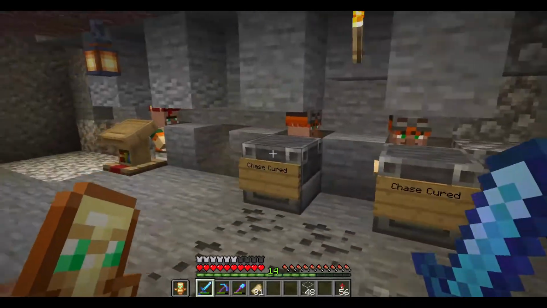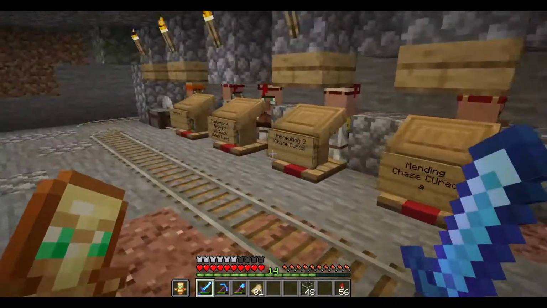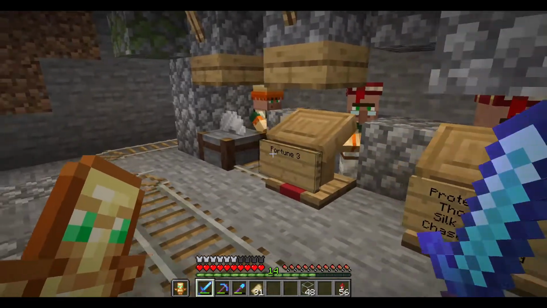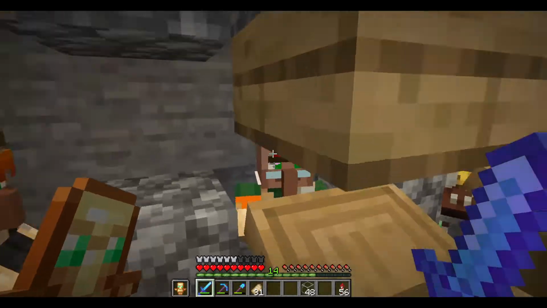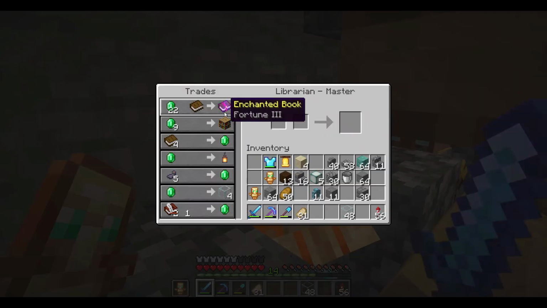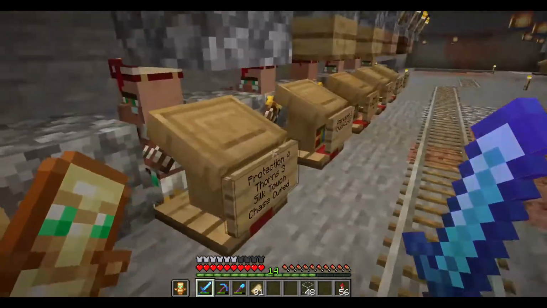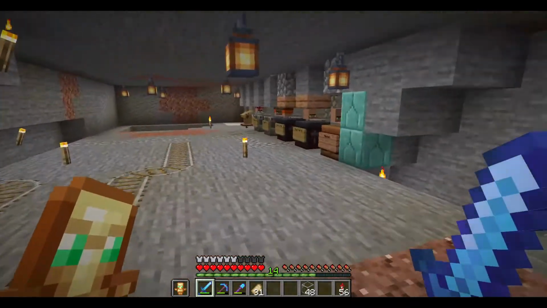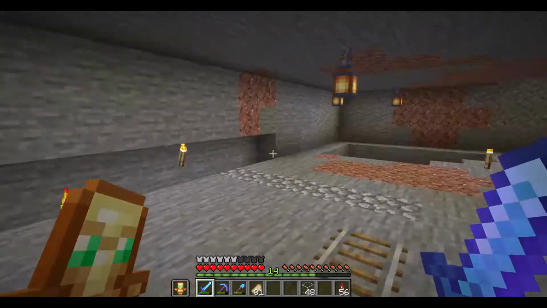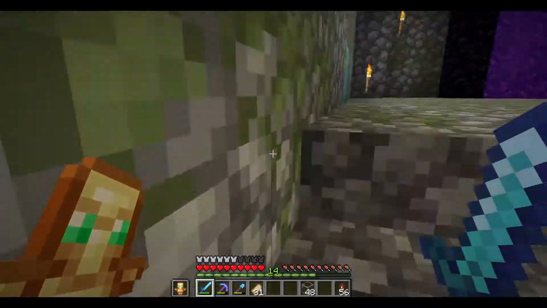This was our first villager trading area. It was pretty good, but it didn't serve its purpose, or it served its purpose, but we didn't get very much out of it because there were so few villagers. I mean, we have Fortune 3 here, Luck of the Sea 3. We have things that were able to get us up and going, but there just wasn't enough room here. Oh, there's another mine.